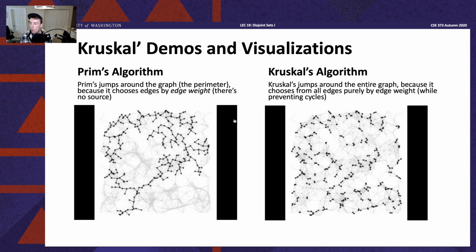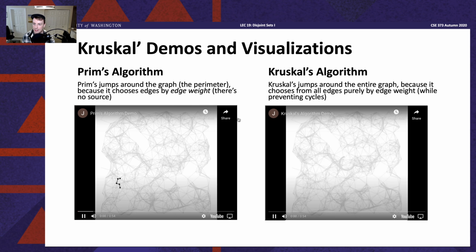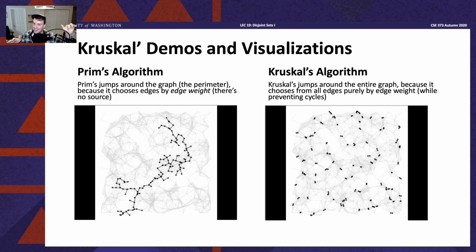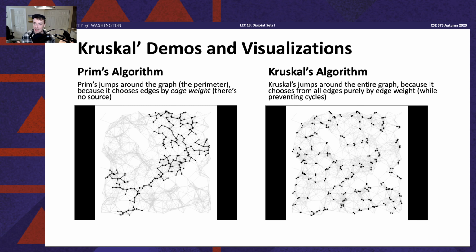Well, Kruskal's is going to end up looking a little bit different. If you consider how Kruskal's works, since we're always adding the smallest edge in the entire graph, we're going to have all of these disjoint trees. Each of these subtrees, these sub-MSTs, is like, for this little island of stuff, what's the current best MST? And we're always adding edges to combine two of these sub-MSTs. And so the way it builds up this minimum spanning tree is very, very different.